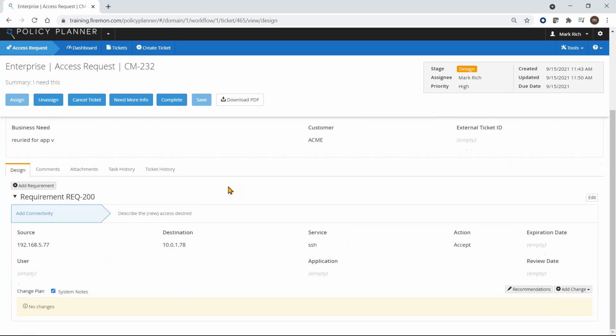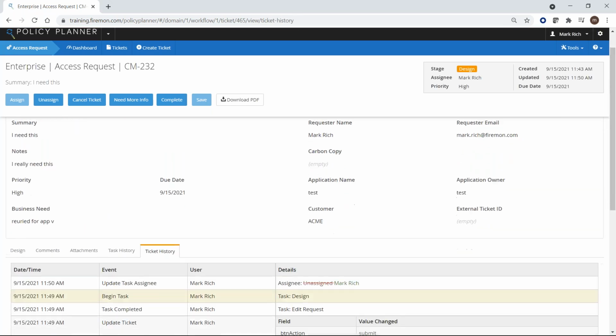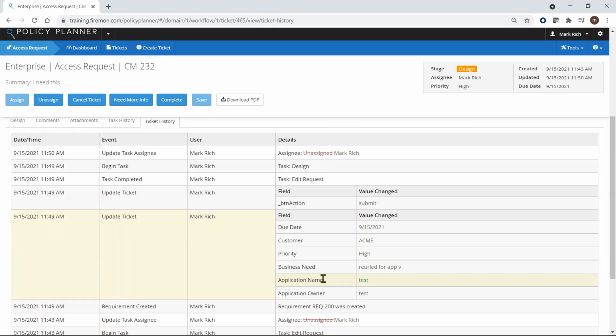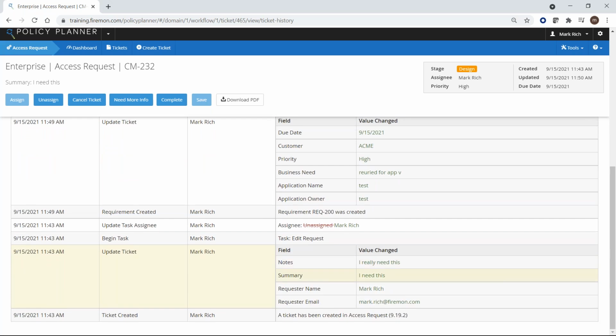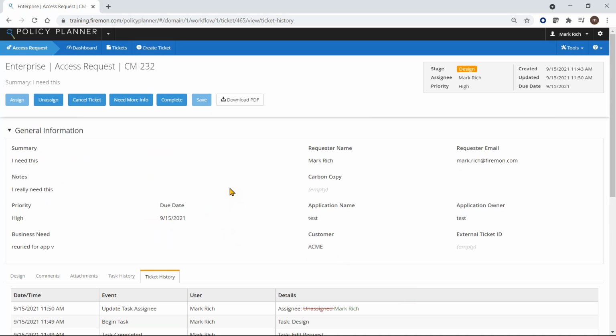And as the firewall guy, I'll come in here and take a look at what's being requested by that user. Again, if there were comments added here, I could look at them, or if there was an external form attached. And again, there's that ticket history, and you can see that it's starting to get longer with each action that takes place on this particular change ticket. That audit trail will continue to grow, allowing me to show the complete audit trail to any auditor that needs to see it.